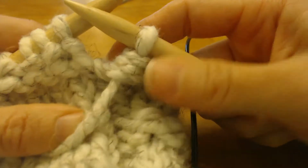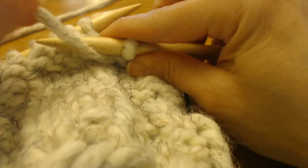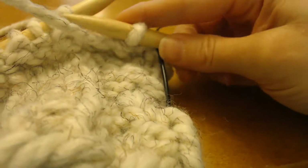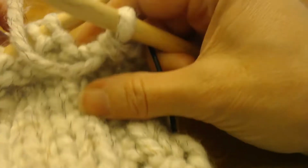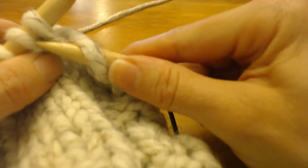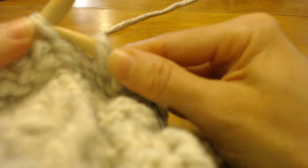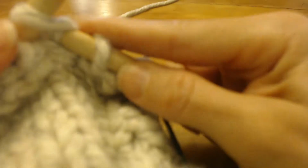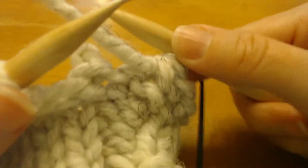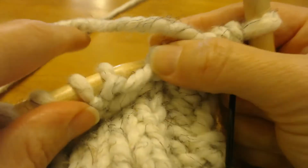Conversely, let's say we do the opposite for the knit stitch. We go from back to front. Again, you think, oh well, my yarn winds up in the back, so that should work for the knit stitch. Again, you can see while you're trying to knit that stitch, that yarn wrap kind of stays on and almost works, but it just works so much easier. Hopefully I don't lose my stitch here.